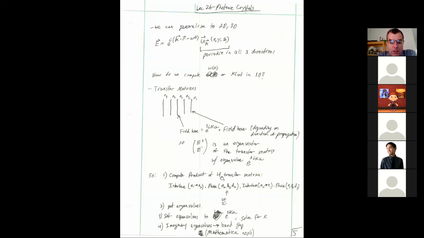Now, where does k naught show up? k naught shows up in these phase matrices because your phase shift is going to depend on the refractive index multiplied by k naught, which is omega over c, multiplied by the layer thickness. And so we just have to solve this eigenvalue problem. And whenever we get eigenvalues that are complex exponentials, then we've got propagating waves. Whenever our eigenvalues are real numbers, so that our k, I wrote imaginary eigenvalues, I should have written imaginary k, we've got a band gap. Any questions?